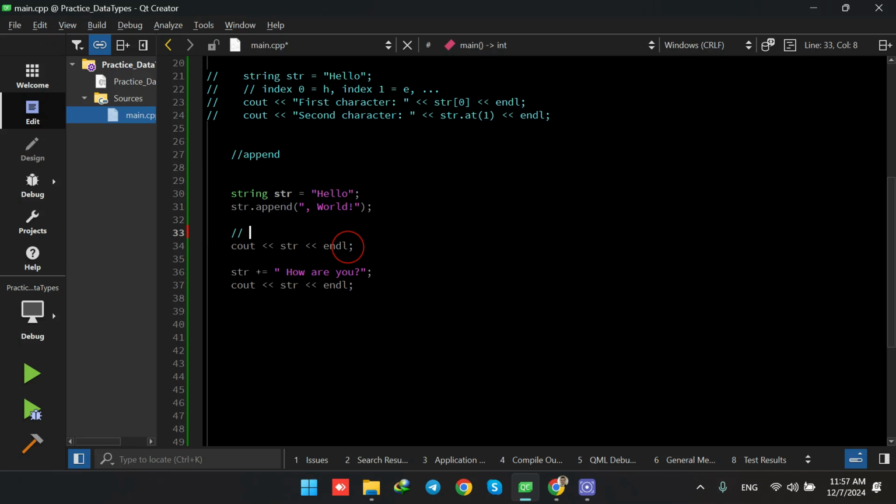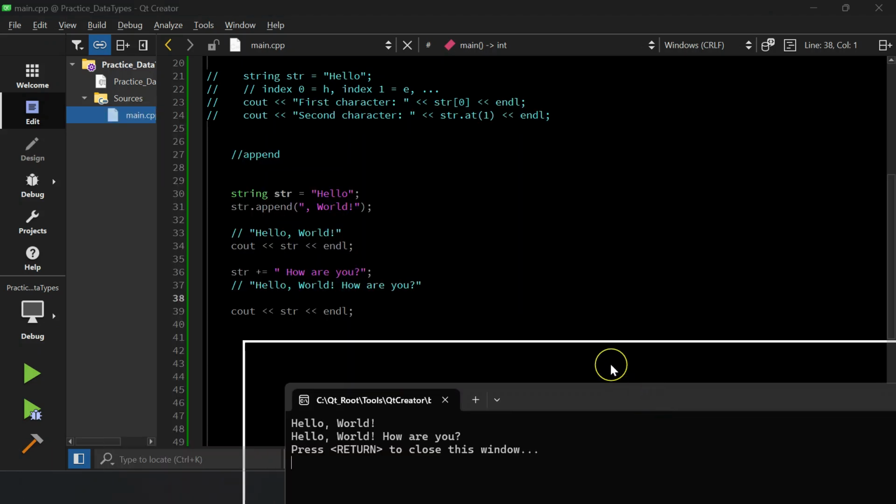Now after the execution of the line, our string looks like this. So this is our string now. When we print it here in this line, we see it, and then we have the how are you at the end of it. Basically here we are adding one space, how are you? Using this code, we are adding the how are you, starting with the space, at the end of our updated string. So let me run.